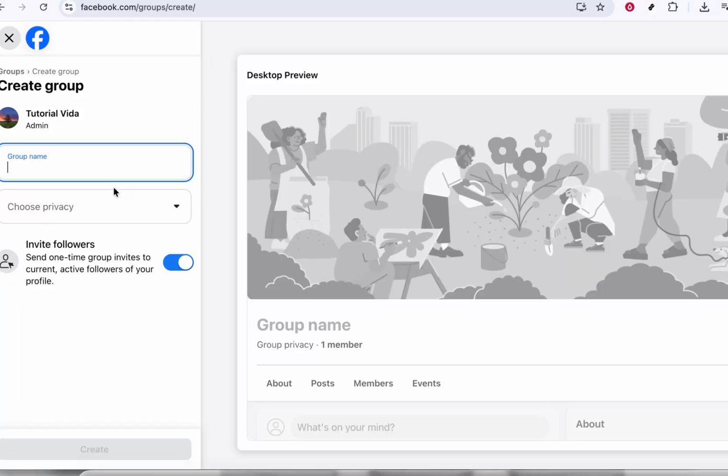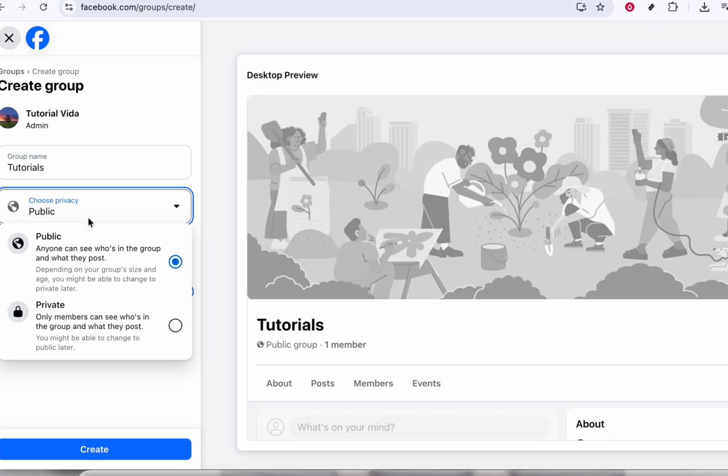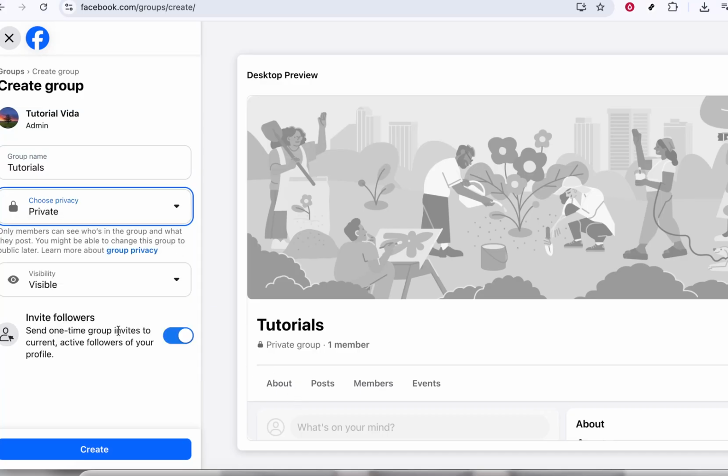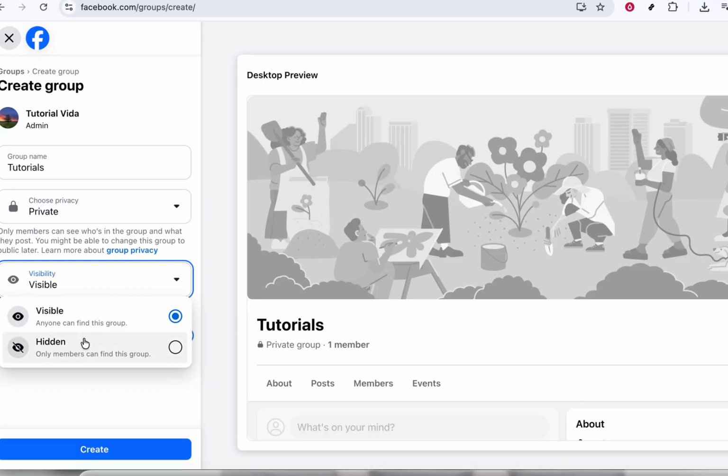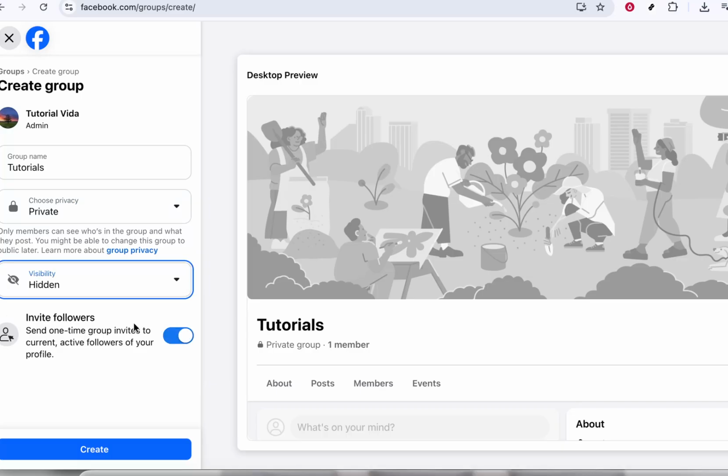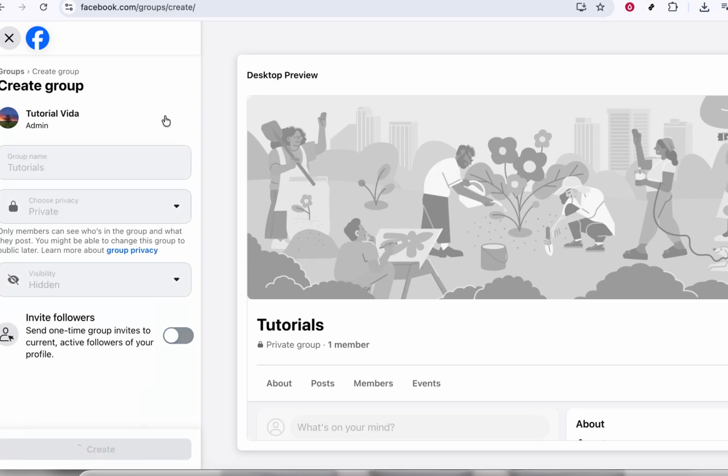Once you're on the Groups page, look for a button that says Create New Group. This is usually easy to spot near the top or side of the page. Click on Create New Group to start setting up your own. A creation window or page will open, asking you to type in your group details. Take your time here, because these basics help others understand what your group is about.